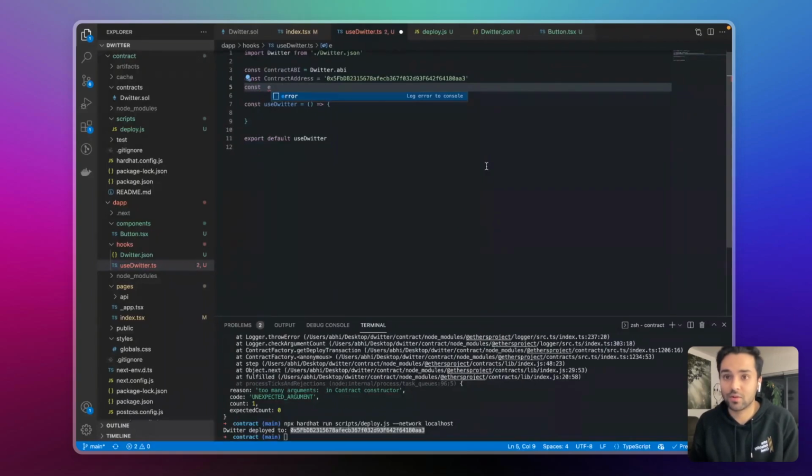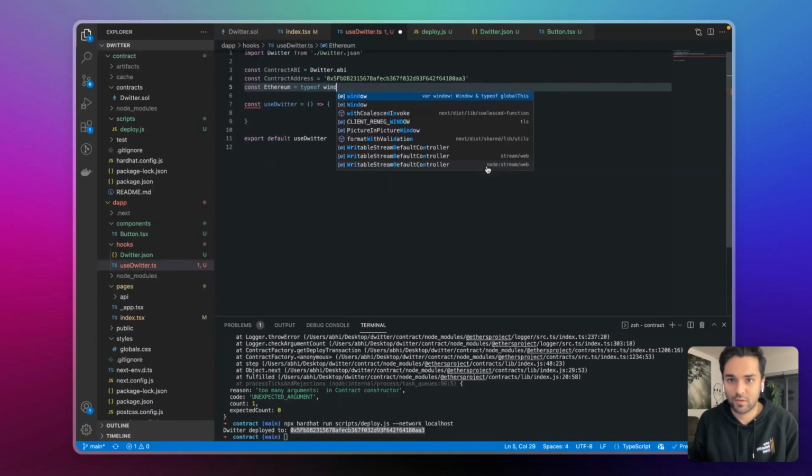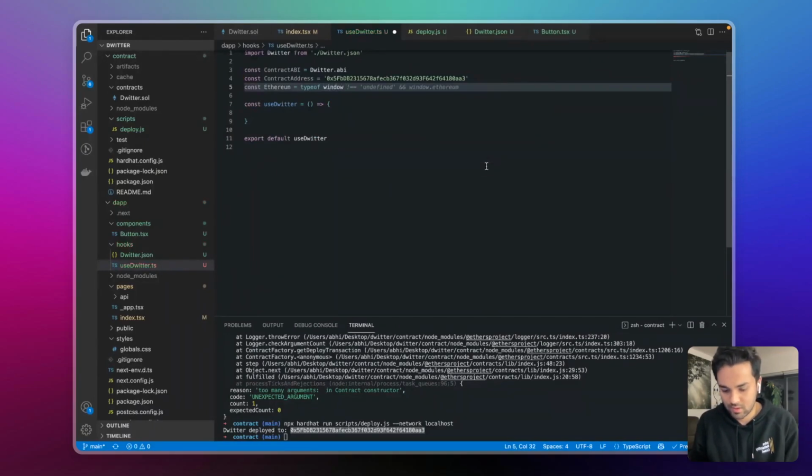So let's call this const Ethereum is window.ethereum. But this will be a problem because Next.js, for example, runs on the server side and on the client side. Window is something that is only on the client side. So we should do something like typeof window is not undefined and window.ethereum.